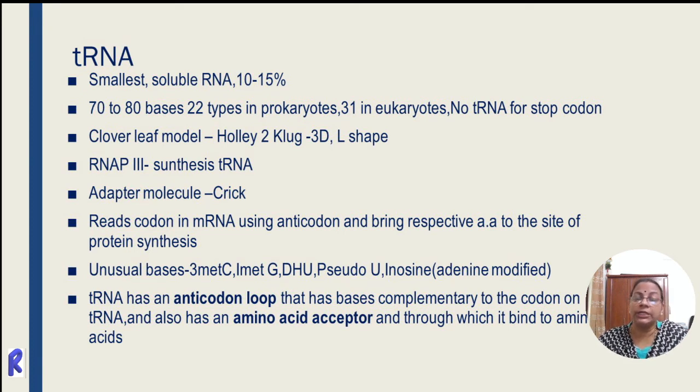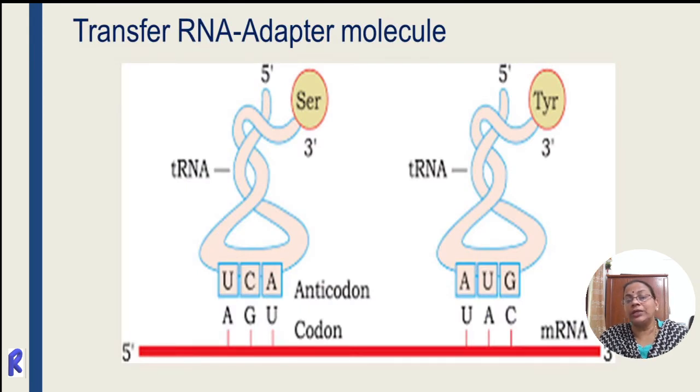Then the next one, the codon in tRNA using the anticodon. There are certain sites in tRNA. It has an inverted L shape, and here you can observe many special sites. It starts with the 5' end and ends with the 3' end. And somewhere in between, at the junction of the two limbs, there is an anticodon site.